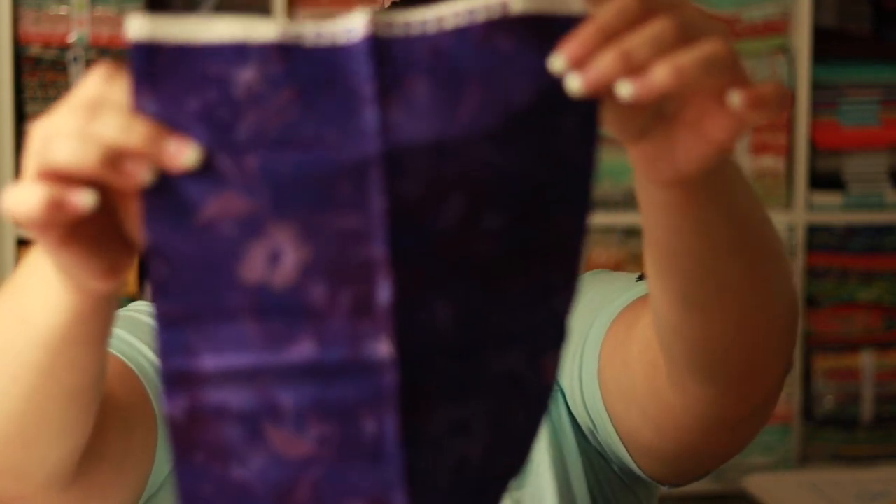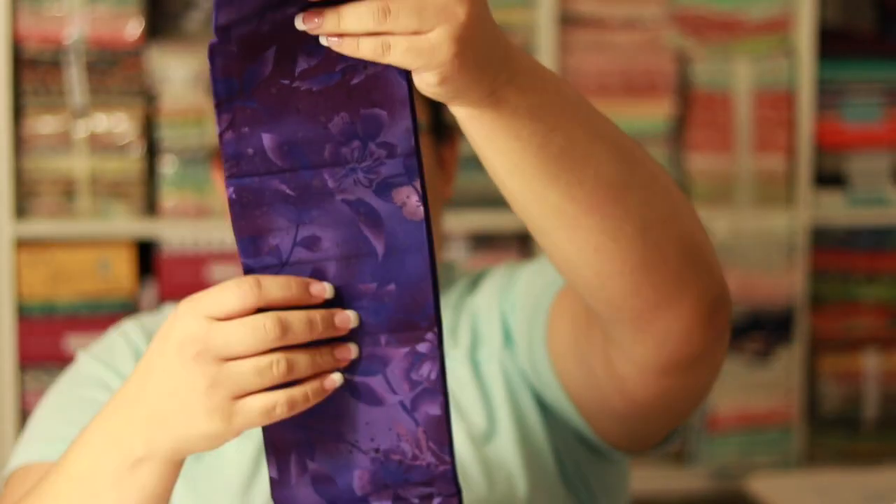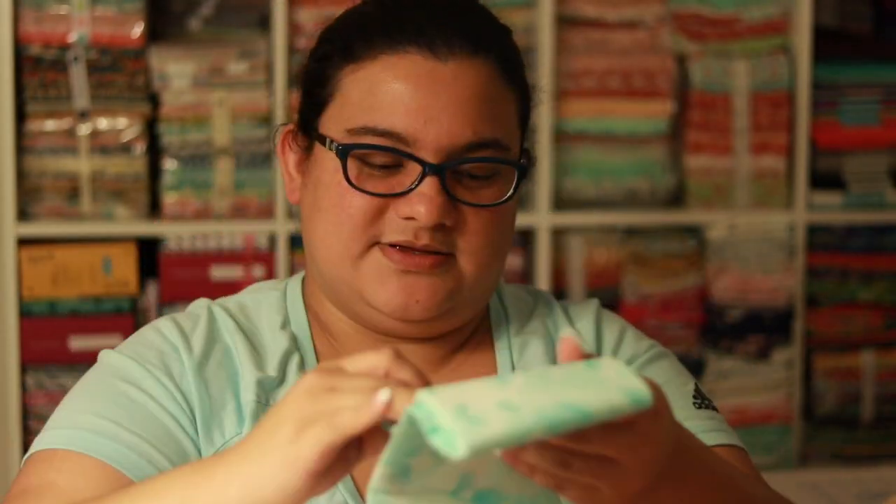So the next fabric we have — I'm going to pull at least one from each color. This is a gorgeous purple. They have really really cute colors. I'm telling you guys you won't regret it if you buy anything from Craftsy. I have never regretted anything — they are always really nice quality. The price is affordable compared with other name brands. So I'm going to pull this steel color — watch, it's gorgeous. Look at how nice that is.